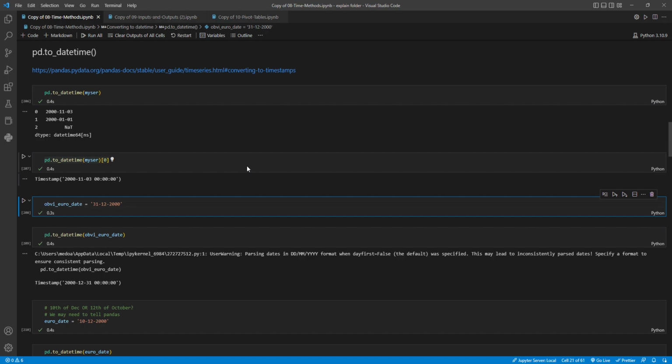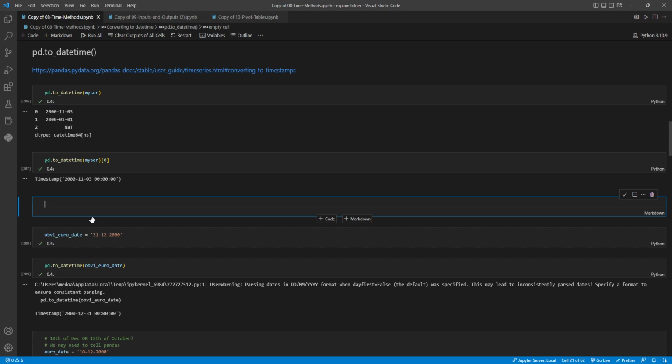So, as most of you know, there is a difference between the European date and the American date. When we write it out, for example, let's add a markdown here. We want to say the 24th of, for example, February 2021. This is how it's supposed to be written in European date.